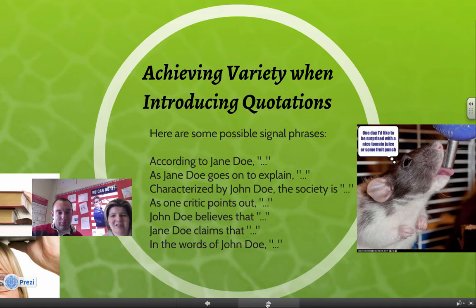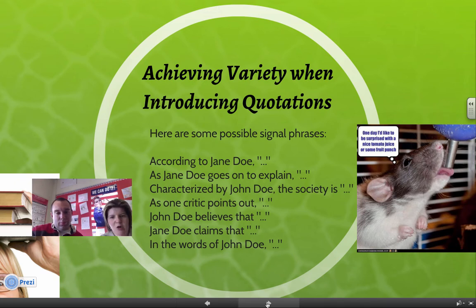You're almost making a transition to the quote. So whenever you use a quote, think about what are some signals that you're going to give to the reader to say that this quote is coming in. You could think of these quote signals as like quote transitions. You always have to have a transition into your quote so that your paper flows and so that the reader knows that the quote is coming and can expect it.